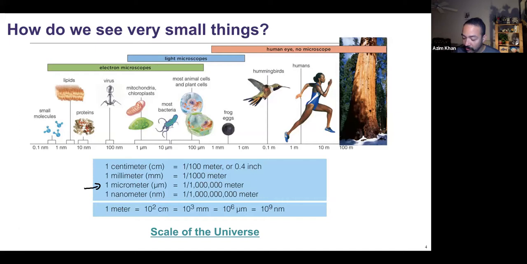Cells are on the micrometer level. This is pronounced micrometer, or I guess in some cases you can say micrometer, but the American way is micrometer. The abbreviation for micrometer is this. Let me rewrite it. This letter here is called mu. It's a Greek letter. And then the lowercase m is for meter, micrometer. A micrometer is a millionth of a meter, really, really small. And if you have time, I encourage you to check out this Scale of the Universe site. It gives you an idea of how small that really is.